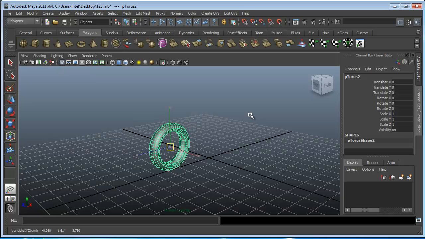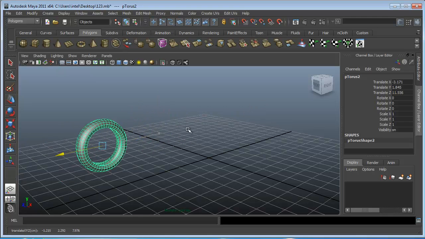For example, if I move up and down with both keys pressed, my activated axis will be the y-axis, and if I move my mouse to this side, the x-axis will be activated, and like this I can activate my z-axis.